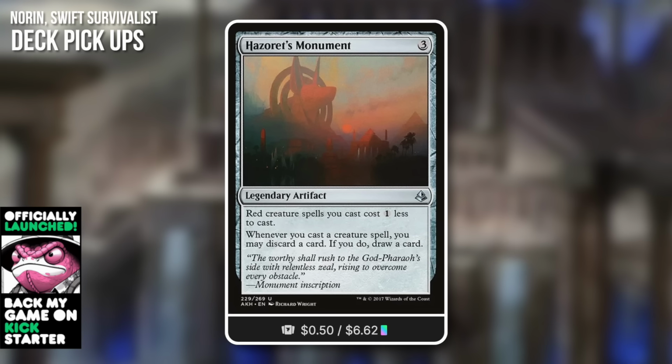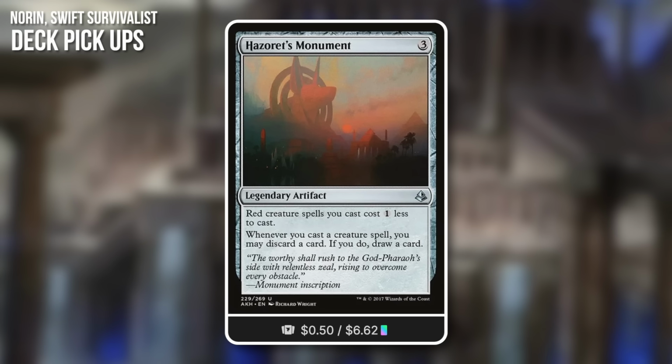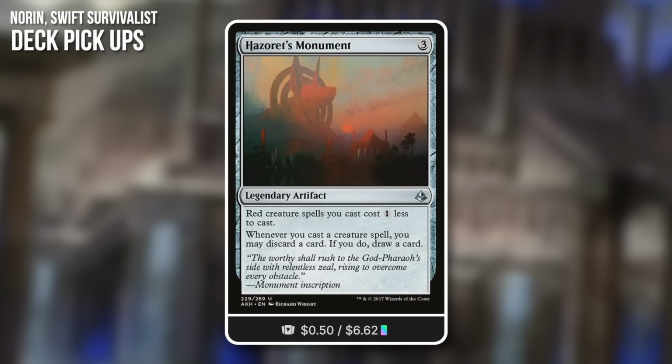Hazoret's Monument can help with that as well. Legendary Artifact for 3. Red creature spells you cast cost 1 less to cast. Whenever you cast a creature spell, you may discard a card. If you do, draw a card. Reducing the cost of your creatures can be absolutely huge, helping you even net mana in those circumstances with Runaway Steamkin and that kind of thing as well.